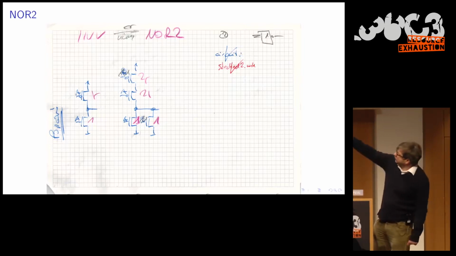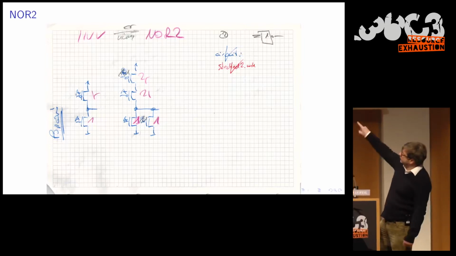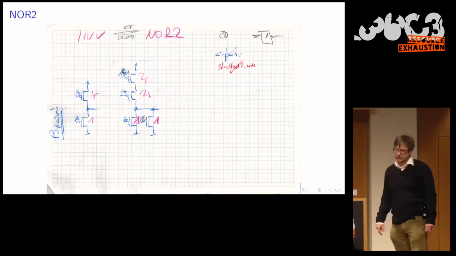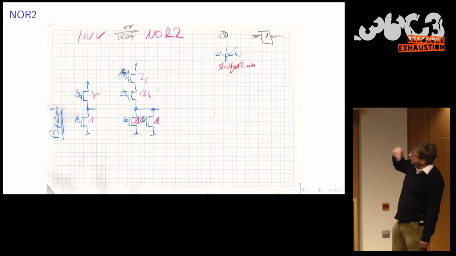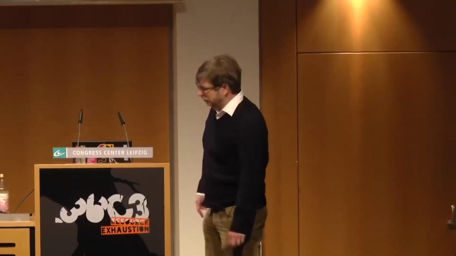That's a NOR with 2 inputs. So we see the A transistor has gotten a little brother, and B has a second one too. That might look a bit strange, but that's the basic idea.